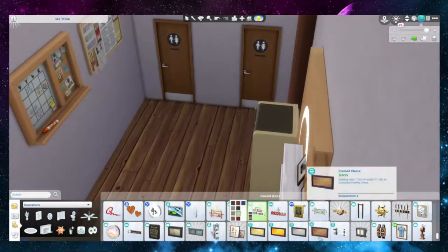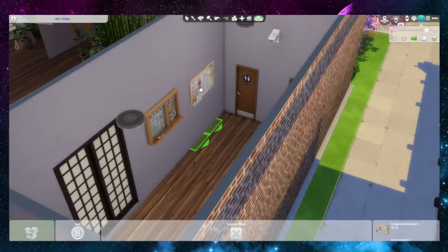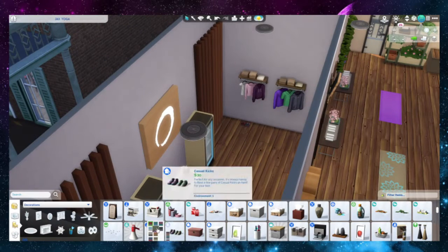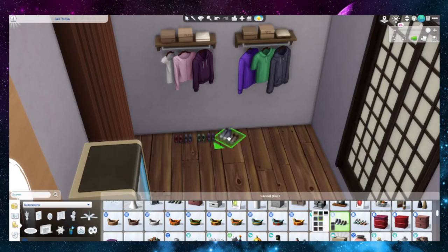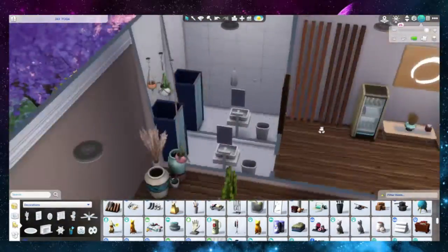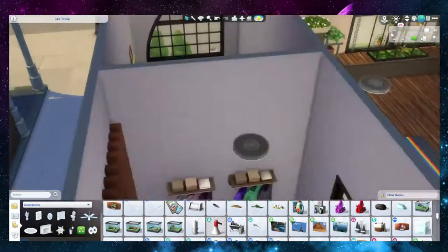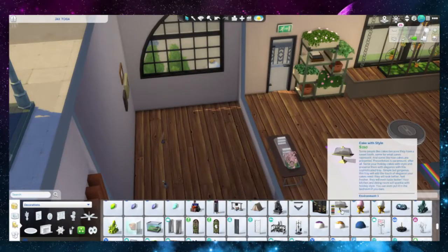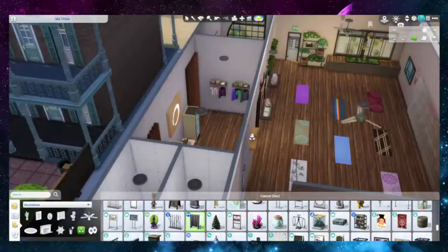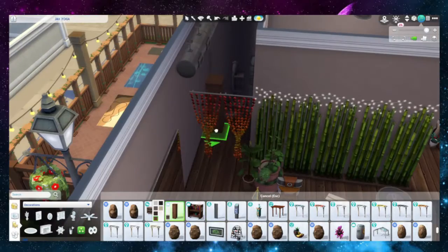And then this is the little office I have here. Now, the office is not locked to anyone, so anyone can go in there. There's no specific owner of this gym. I don't know if you can have an owner of a gym, because I know you can have an owner of a restaurant or a retail store. But even if your Sim wants to get on the computer for a second, they can go in there and just get on the computer. I also put down a thing for them to meditate, so you can meditate in the spot and you can do yoga. And you can converse with other people while you're waiting for your next yoga session. So it's kind of like a hangout spot, but also a wellness location that I'm happy I went ahead and decided to do a yoga studio.